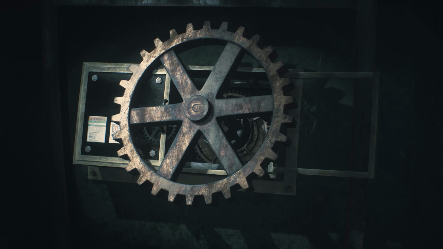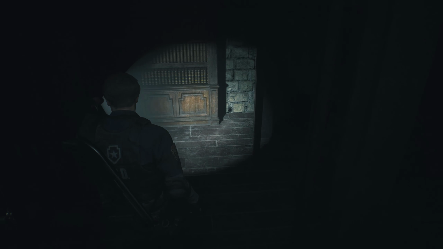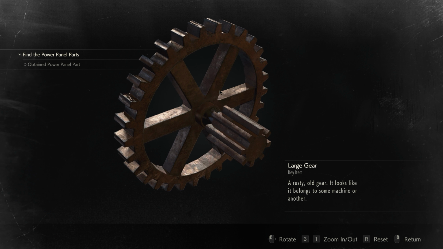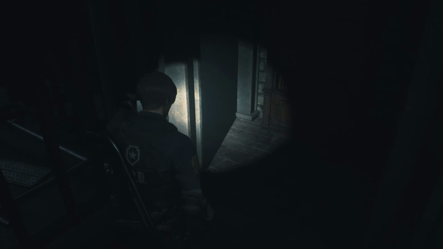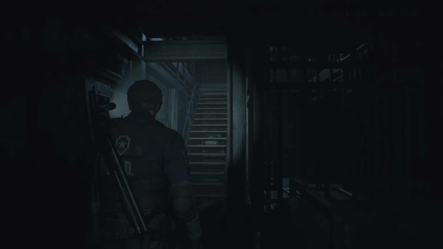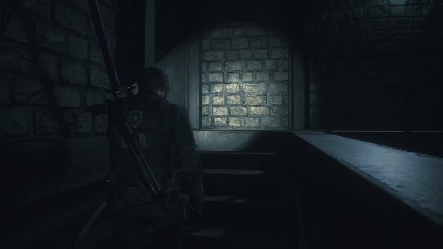It doesn't fit on that one. Huh. Is there no way to... Large rusty gear. I'm gonna leave it here. Well, I don't know. Where was that stairway it opened up? Oh, right here. Maybe there's a smaller gear we have to find too. I don't know. I have no idea.